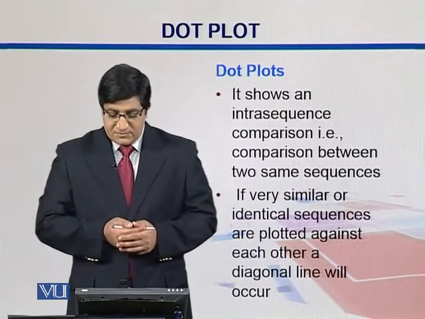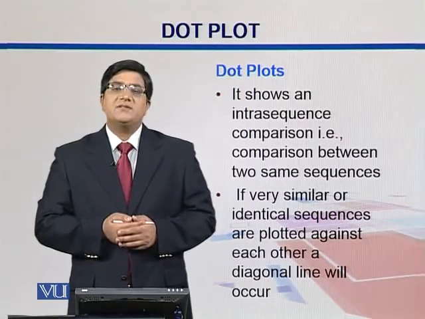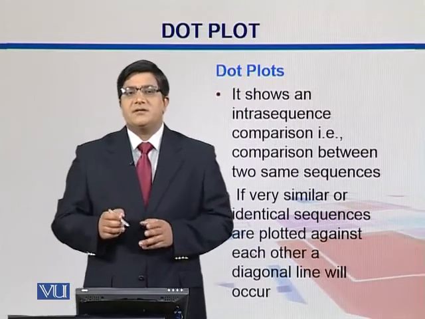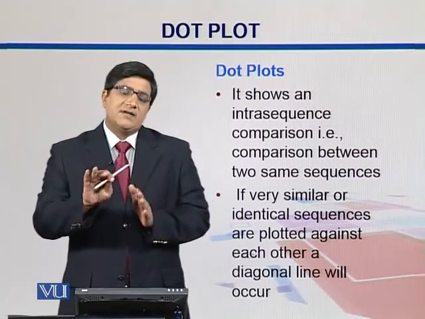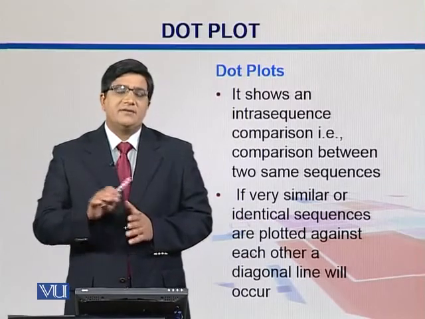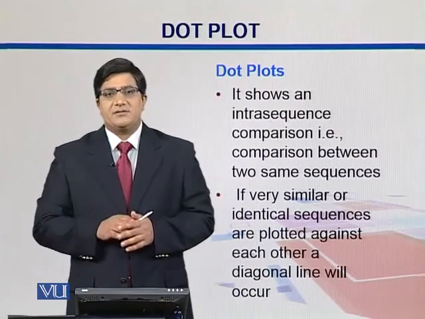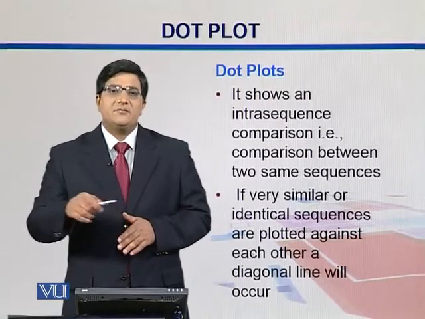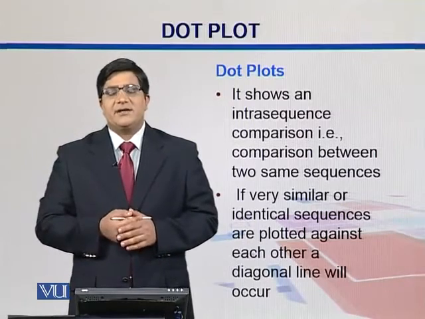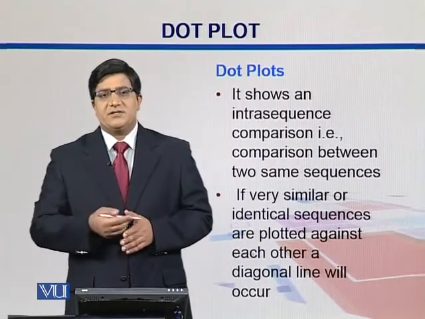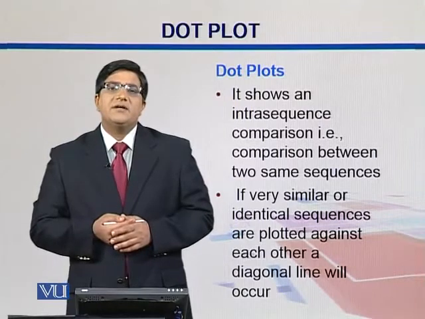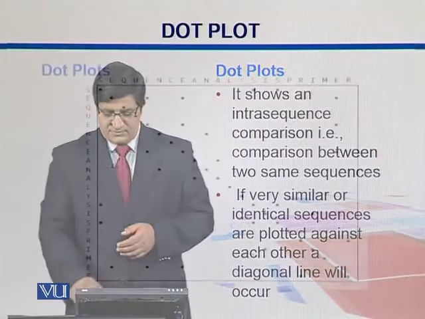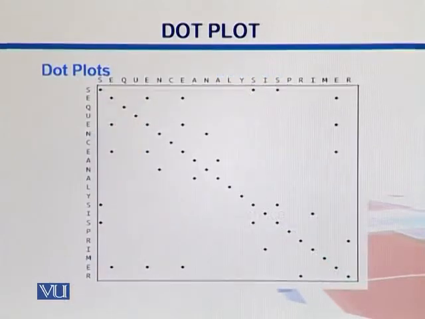If we have two sequences which are very similar or identical, they are plotted together, and we can get a diagonal line. The diagonal is where we get the same nucleotides on both sides at the same location. We use these things a lot. There is an algorithm coming in the next section called FASTA, where this is used. In the same way, if we take two genome assemblies, we can compare them using techniques like this. So that's simple and easy but cool.